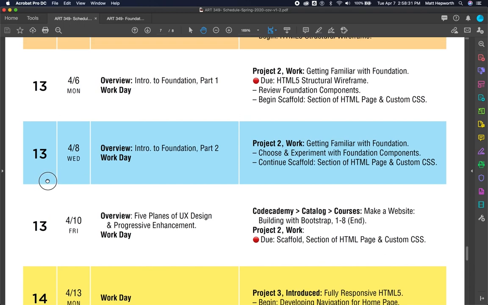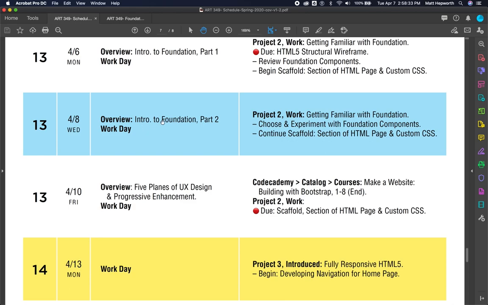Today is Wednesday, and we're going to take a look at an intro to Foundation yet again, part two, which means that, yeah, you're going to hit some roadblocks, especially if we're talking about the building blocks that I introduced. I want to show you another way in which to bring in some other types of components and work with those as well. Foundation Zurb isn't the only place you can do that.